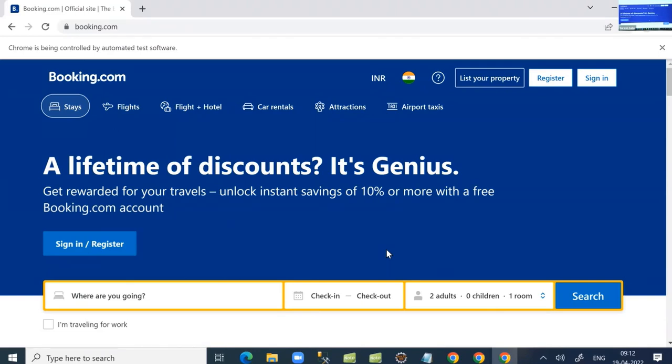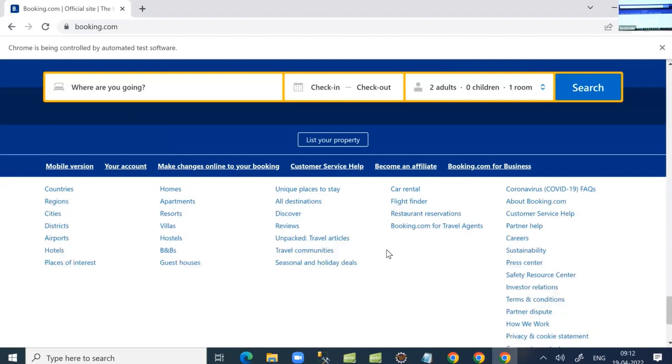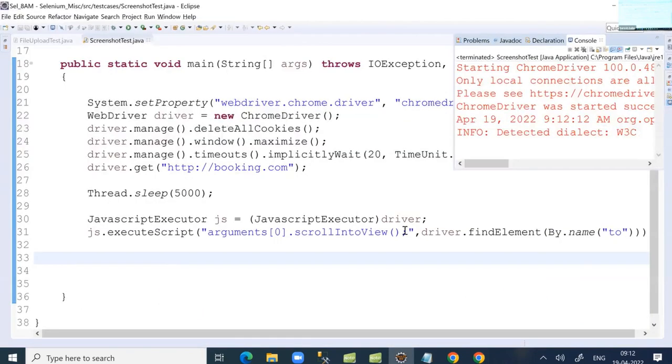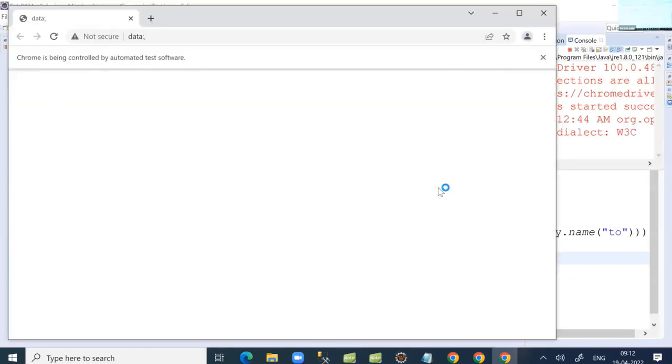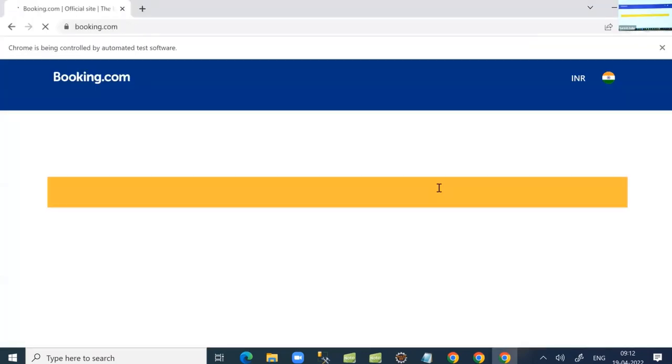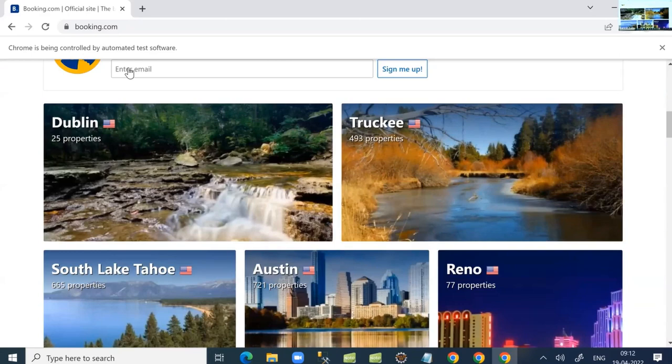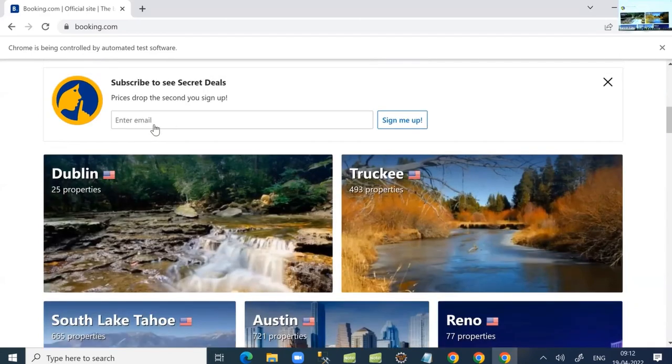After 5 seconds, scroll, okay. It is available here, right? Scroll the page up to the visibility of this element. One more time, I'll run this code. We have to use one of the JavaScript functions, arguments[0].scrollIntoView. You need to specify the second argument as the element up to which you want to scroll down the page. Yes, up to this element, the window was scrolled down. We have given the properties of this element.